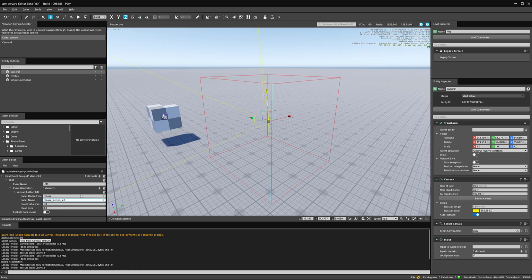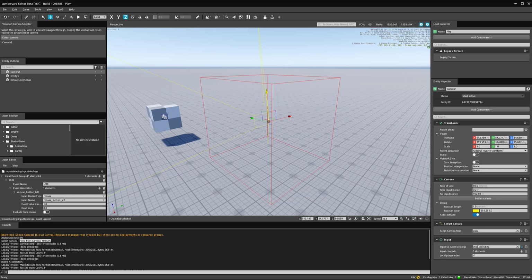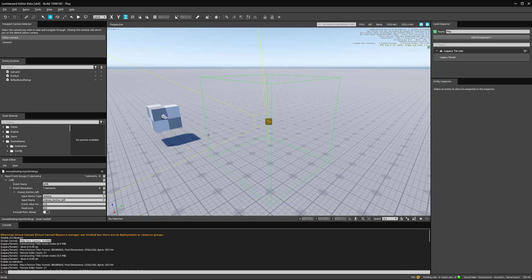And what I'd like to do is, as I left click within my scene, print a message to the console here. So off on the side of my input here, you can see input to event bindings. I'm going to click this little arrow here, and I'm going to look for the mouse binding. And you can see under the folder, mouse bindings, it's located right there. I'm going to hit OK, and you can see it added it there. And I'm going to hit Control S to save that in my scene. I can also just click in here and hit Control S to save that. And you can see Asset Saved.